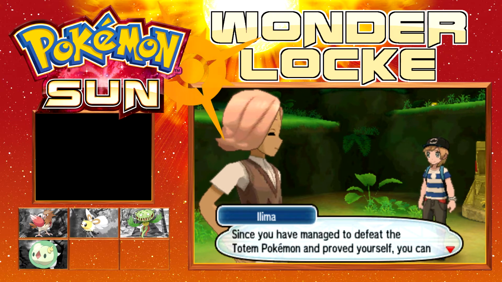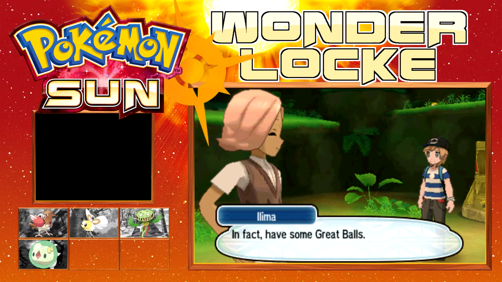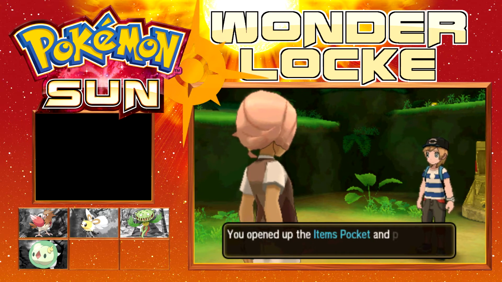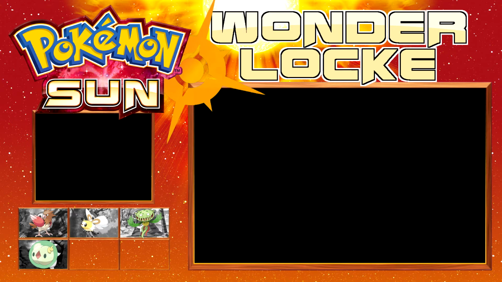Since you have managed to defeat the totem Pokémon and proved yourself, you can now try to catch any of the Pokémon you find here in this cave. In fact, have some great balls. No thanks. Okay, 10 of them. That's okay, I guess. And here, let me see to your Pokémon after all their hard work in here.